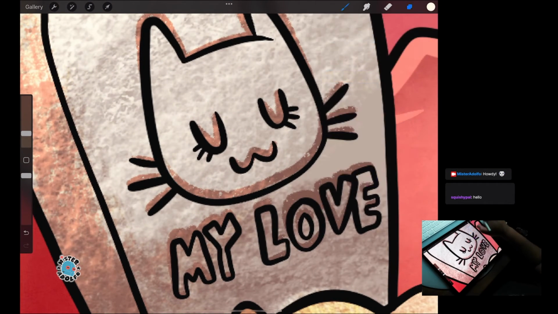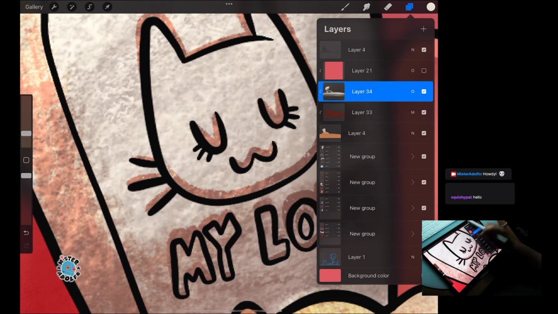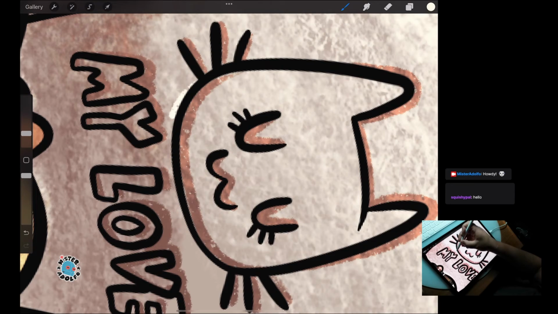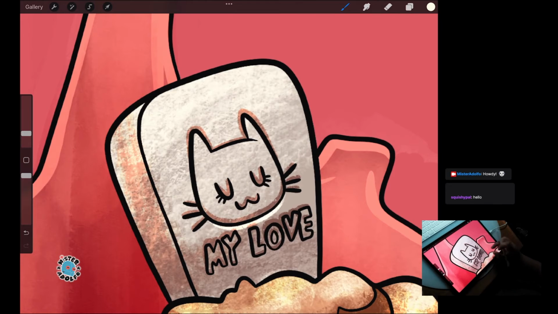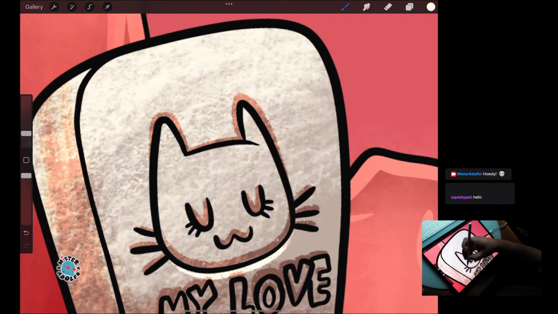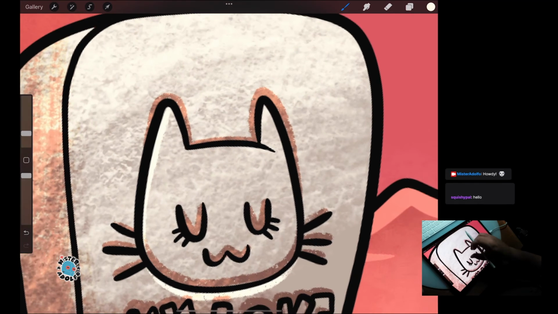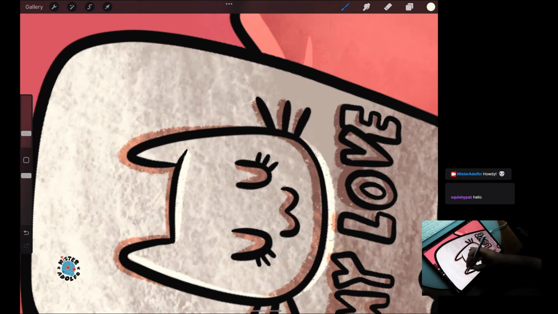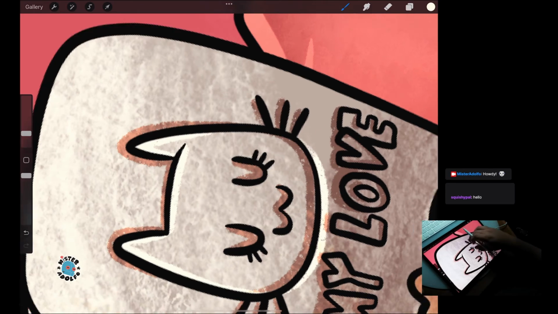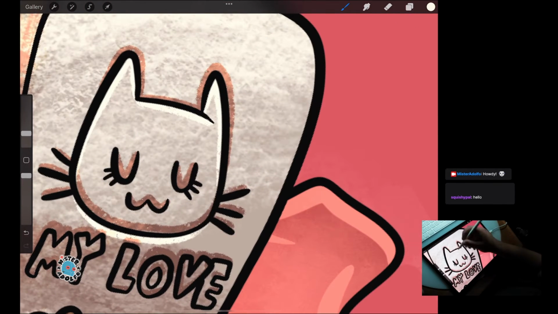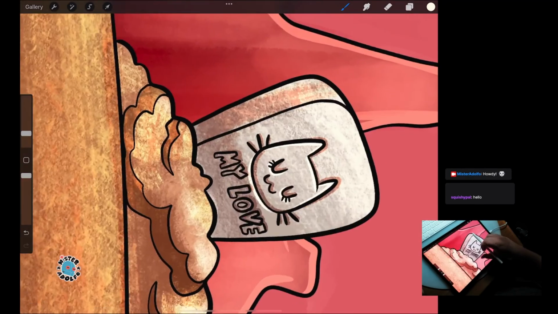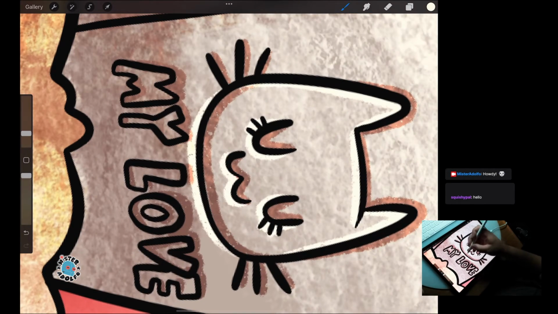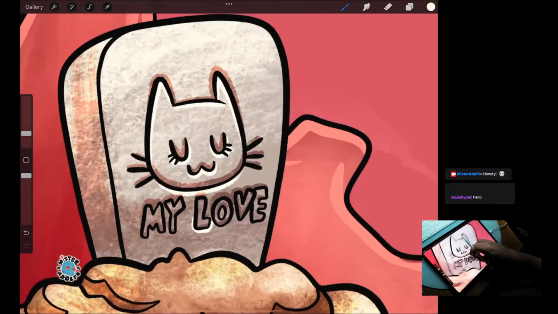And I'll do the same with the highlight, but on the opposite side of the tone. And once I zoom out, you'll notice that there is an engraving effect, like it's part of the cool. The letters can use that too.